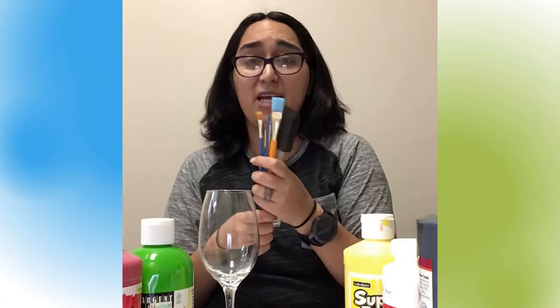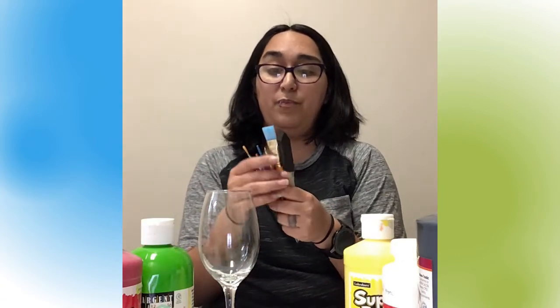I'm just going to show you what we're going to be doing to paint this to make it look the way it looks. So of course you're going to need your paints: green, red, white for the lettering, yellow for the ruler, black for the bottom. And then if you're trying to work quickly, I recommend a small fan because these do dry rather slow. But if you have a fan, it goes a little bit quicker. And then your variety of brushes here.